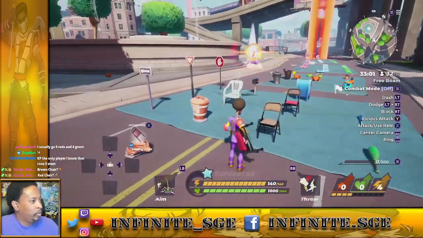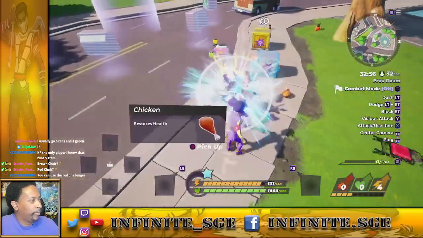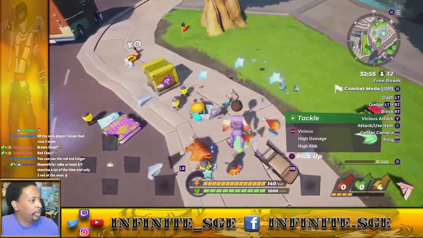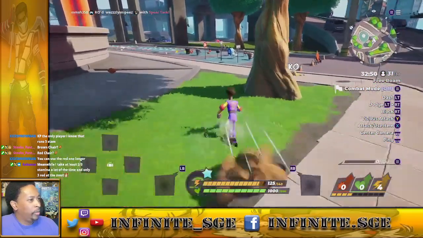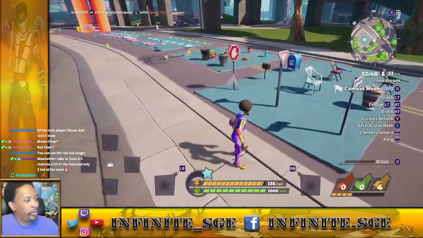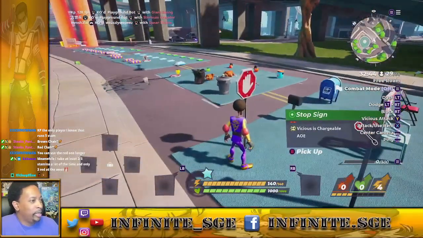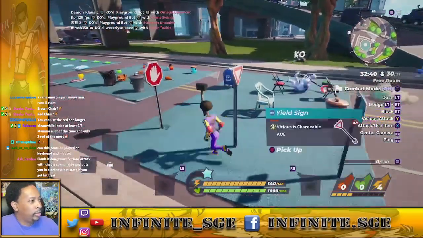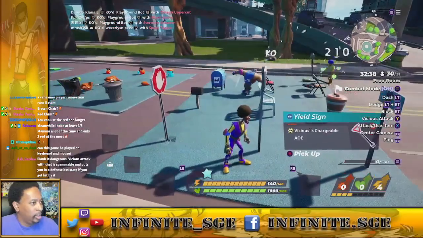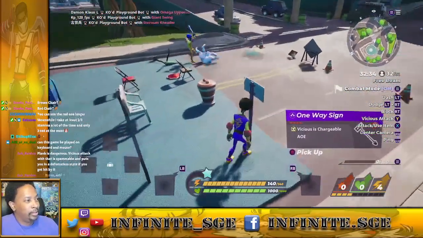Same thing with the stick. I don't know if they got the stick right here. Yeah, no stick right here. But you get the stick, and you're able to spam the Y. It leaves your opponent in a stun state, and you're able to get away with a lot of damage. Same thing with this sign. The stop sign, I'm not sure if these signs actually do the same thing as the stop sign, but I know the stop sign is busted. Hit somebody upside the head with the stop sign, they get stunned, and you can get away with stuff like that.